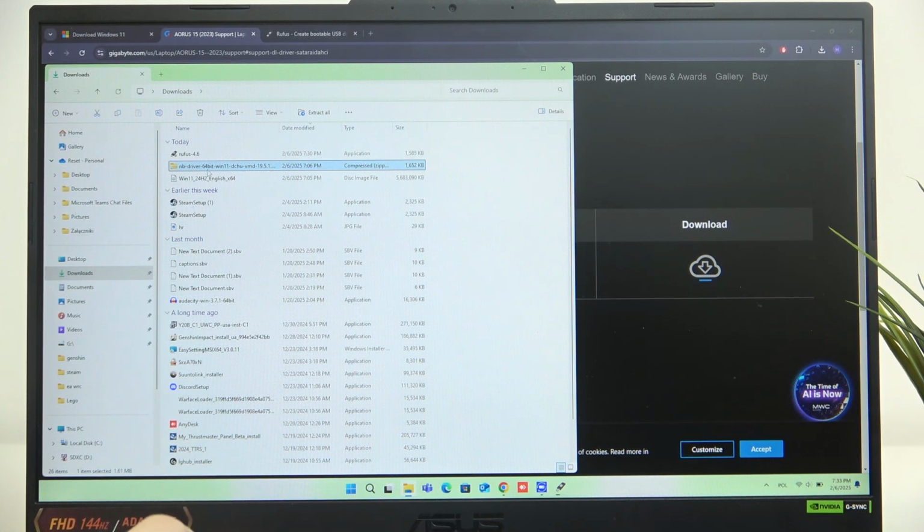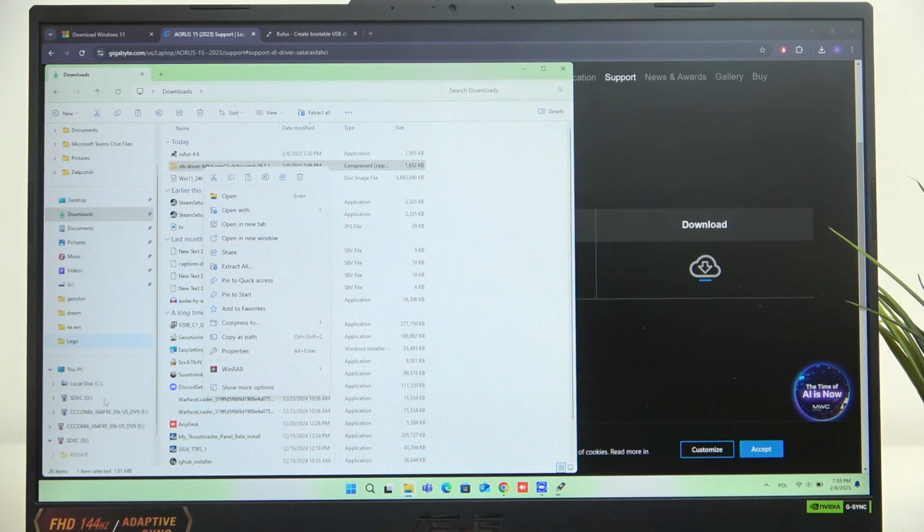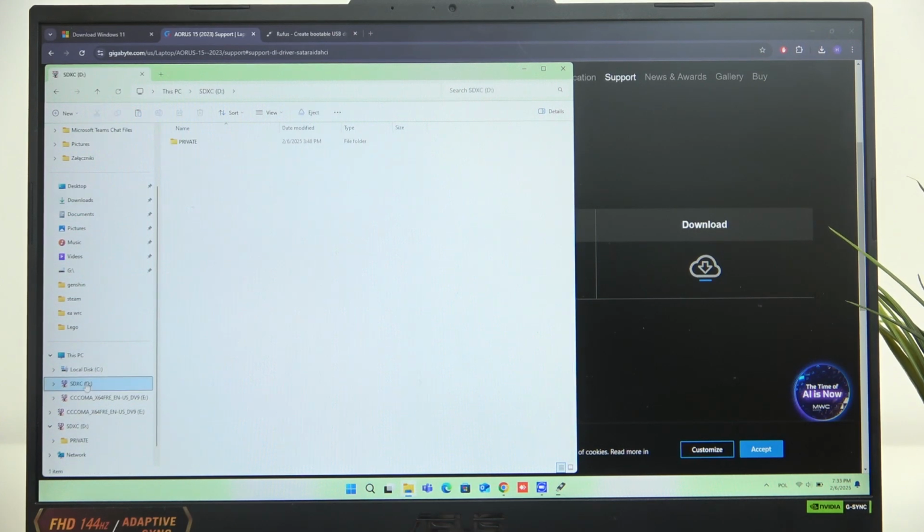So I'm just going to press Ctrl C. You can also instead right click and click on the copy button. And now I'm going to go to the drive, my USB drive. I'm going to go to the root page, so not into any folder, but on the root. And then actually I'm going to format my drive.